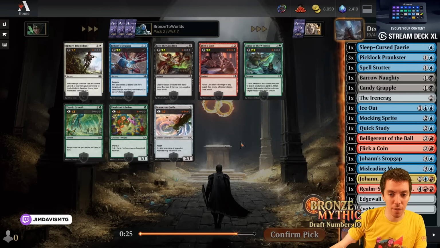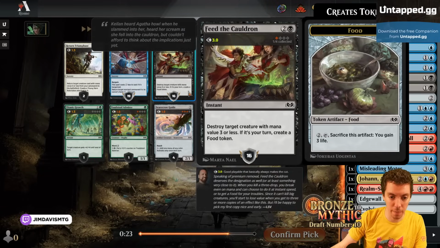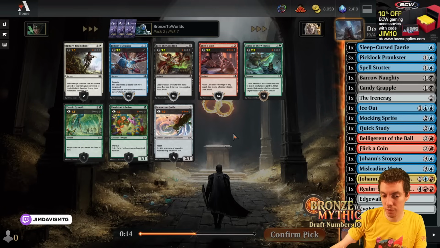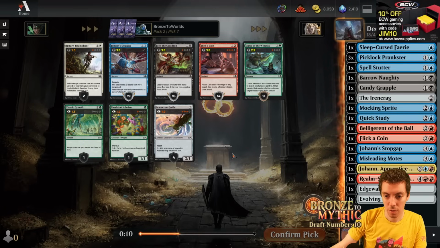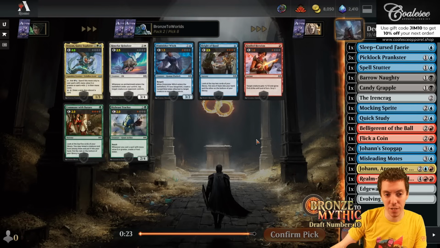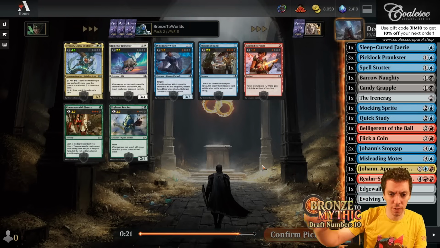Another Stopgap, another Flick a Coin, or Feed the Cauldron, which is definitely the best card of the three, but obviously a little harder to cast. We only have a few red cards. I don't think we're playing this. Feed the Cauldron actually kills things. I'm going to take this Stopgap. We have a chance we just don't splash, so let's just take the card we're definitely going to cast.